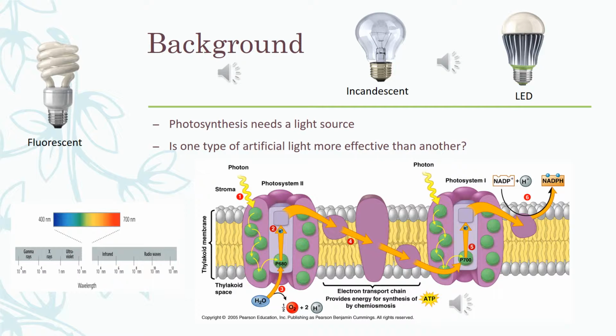He demonstrated that oxygen was reduced during the light-dependent steps of photosynthesis in the absence of CO2, so it only really required light. Most plants grow with the sun as a light source, but photosynthesis can take place under artificial light as well. The main differences between light sources are the intensity and the wavelengths that the sources emit.